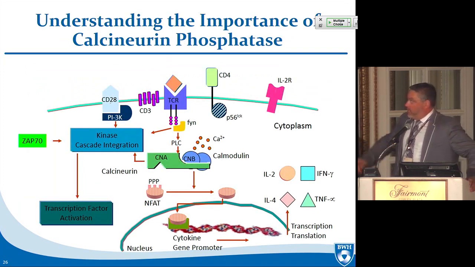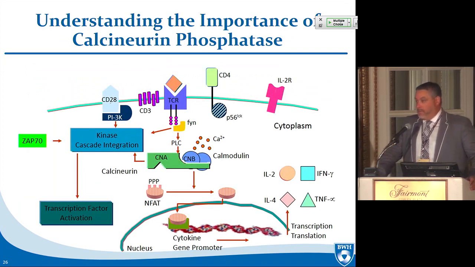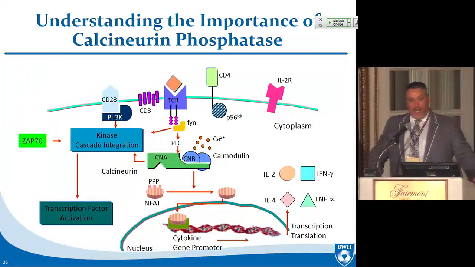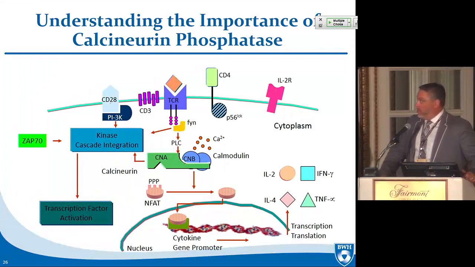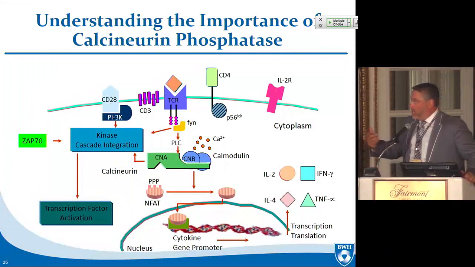Dr. Ozzie touched on this already in the impact that signal 1 and signal 2 have on the activation of calcineurin phosphatase. This goes into a bit more detail, showing the nuclear factor of activated T cells with its phosphate groups. Calcineurin phosphatase cleaves off those phosphate groups, allows the NFAT molecule to translocate into the nucleus, where it starts the building blocks for interleukin-2 synthesis.